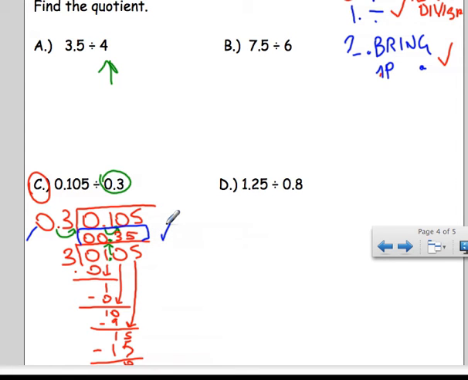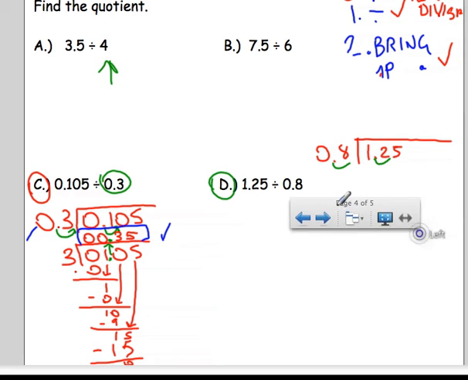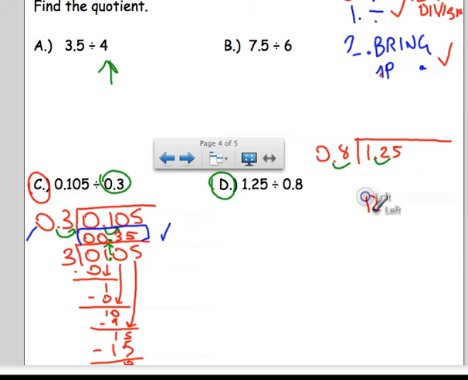So you can see the first step there is really just to move the decimal so that your divisor is a whole number. So I want you to try to do D. Go ahead and set up the problem. If you need some help, you can press play just to check how I set up the problem, and then you finish it before you check. You try it now. Okay, quick check, just to make sure you set up the problem correctly. This should have been 1 and 25 hundredths divided by 0.8. You move the decimal in your divisor, you move the decimal in your dividend, and then the new problem would have been 12.5 divided by 8.